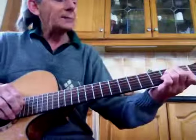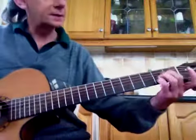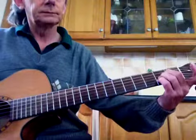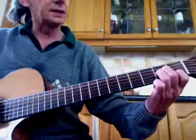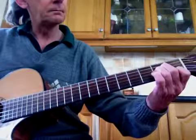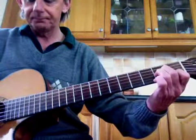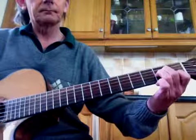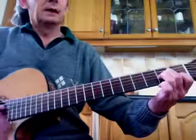Right, a few new chords. A minor — we've done A major: second string, third string, fourth string all on the second fret. For A minor, take the little finger away and put the index finger on the second string first fret. You hear the change from the major to the minor. Do your usual check on every string, and when you've got the notes clear, try your strumming. Very familiar sound there. Do your arpeggios.